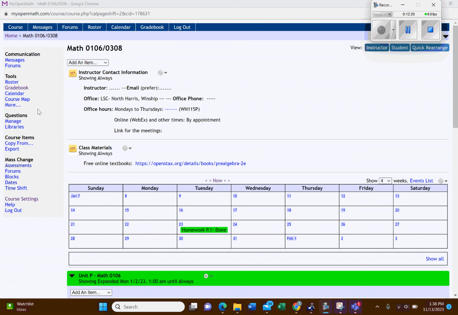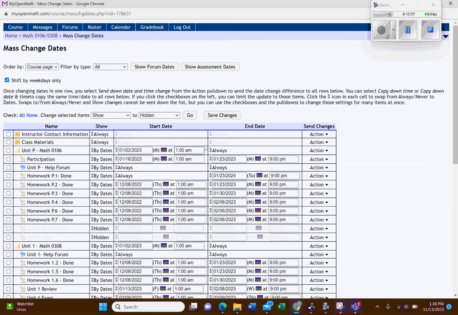Okay, let's look at if you wanted to shift the dates. Let's go to dates. Here are all the dates, and it can look a little confusing, but I promise once you do it a couple times, it's fairly simple. You can just change them individually if you really want to. You can see there's the one I changed to 2024, and Kaylee might realize later on, oh, I accidentally had the wrong year in there.